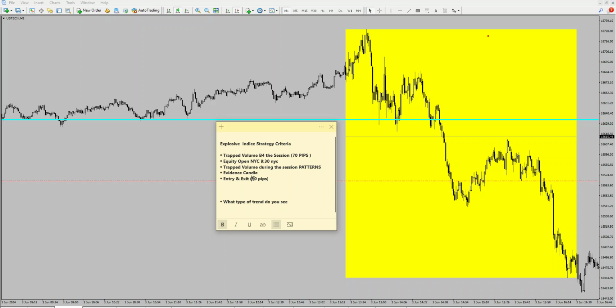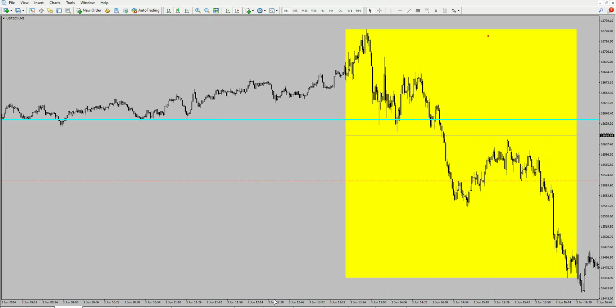With this 50 pips, guys, I use 50 pips because this is what will be hit. Most of the time, maybe 90% of the time, your 50 pips is going to be hit. But when you backtest, you're going to know trades where you can target 100 pips, 150 and so on, because there are some patterns that allow you to target 100 pips and more. It's also important to ask yourself, what kind of trend am I in? Because sometimes you'll be in an explosive trend and you will counter trend it. The kind of trends are very important, as you will see in this video.